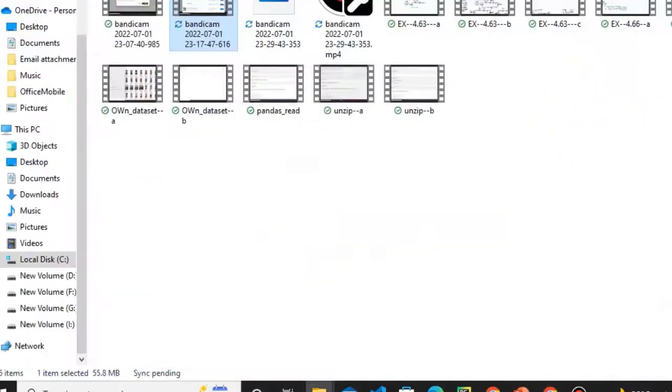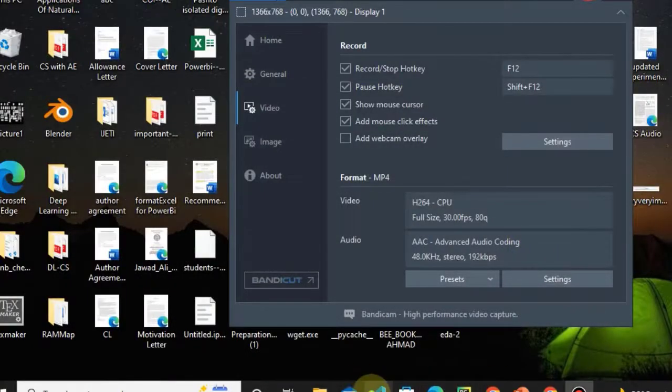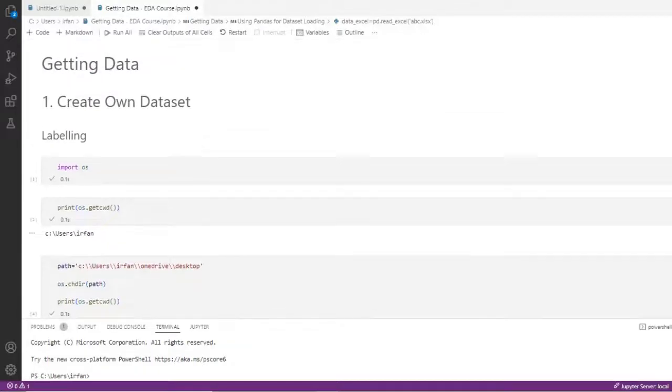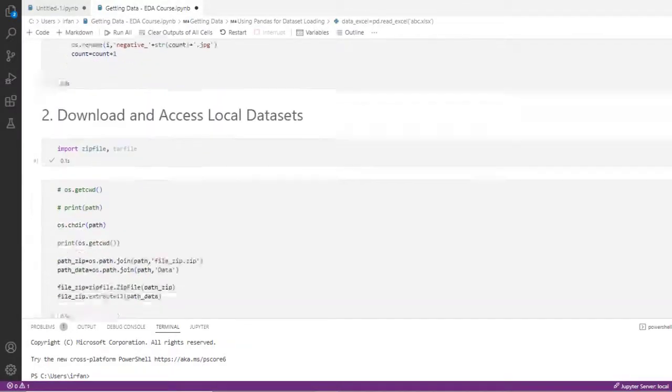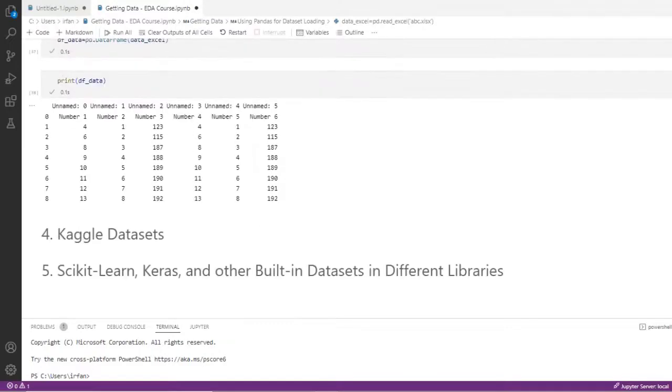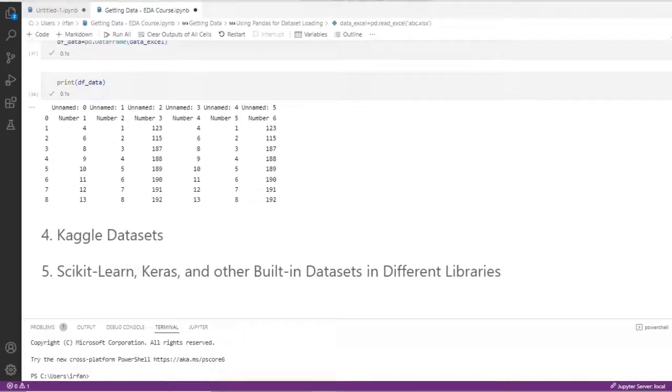So now we have seen different modules and different topics related to getting our data. This is one of the most important steps in training your model, by getting different data sets or making your own data set. And in this module we have seen how to do it all by using different libraries.